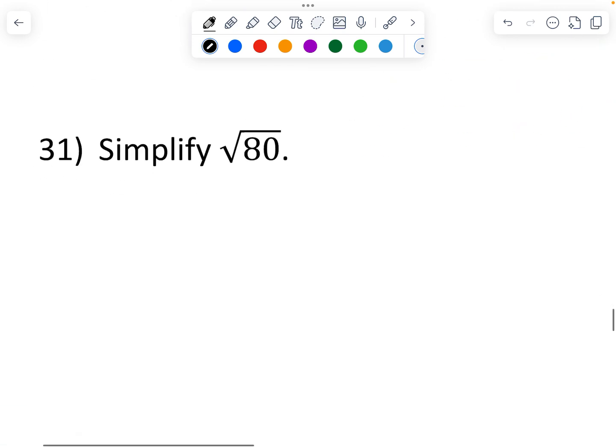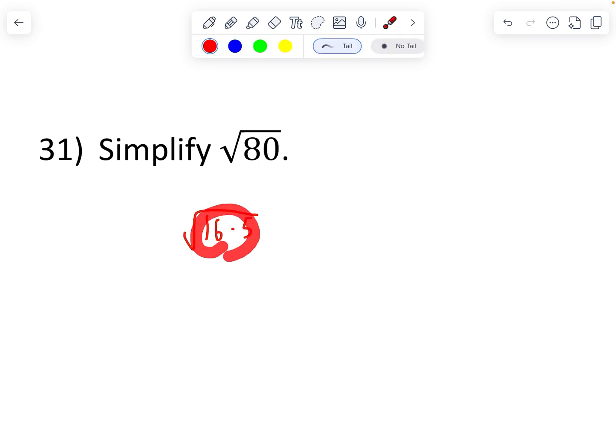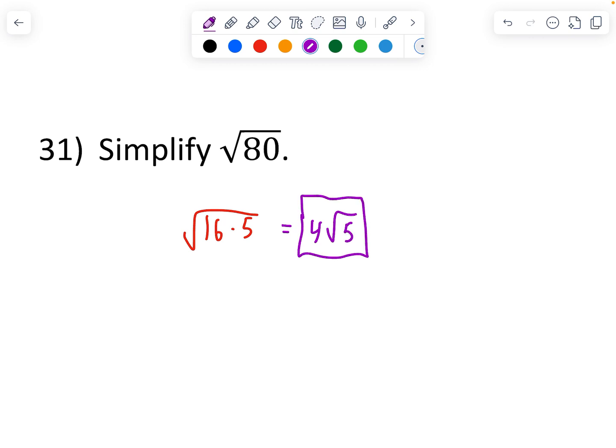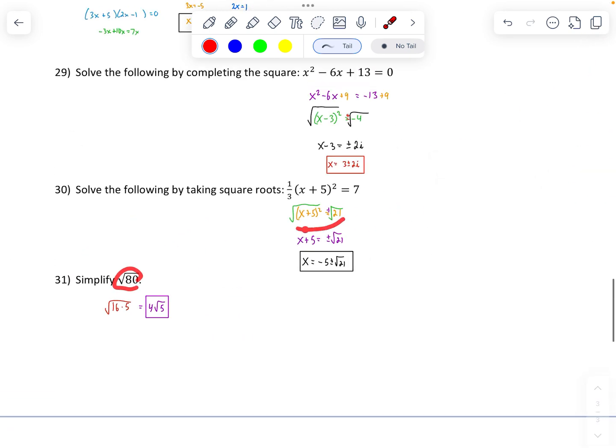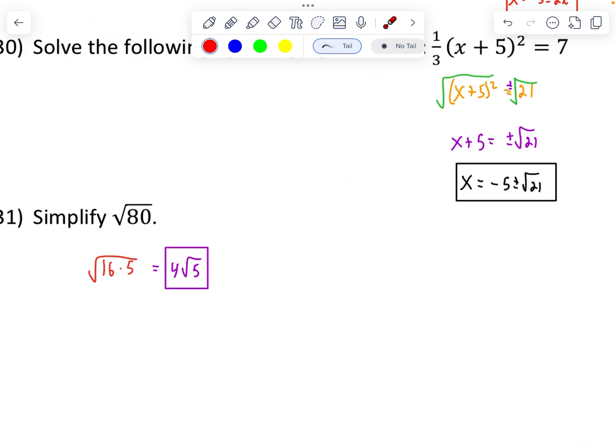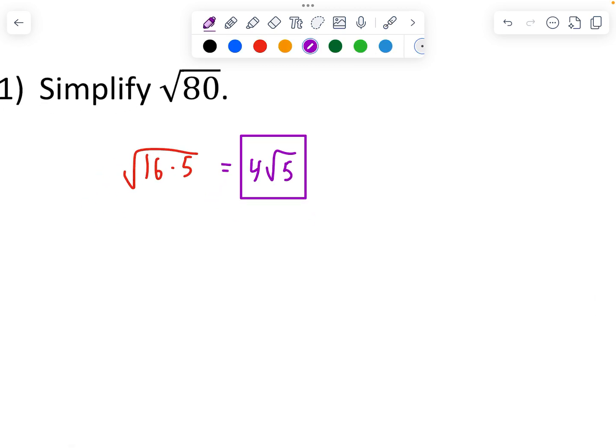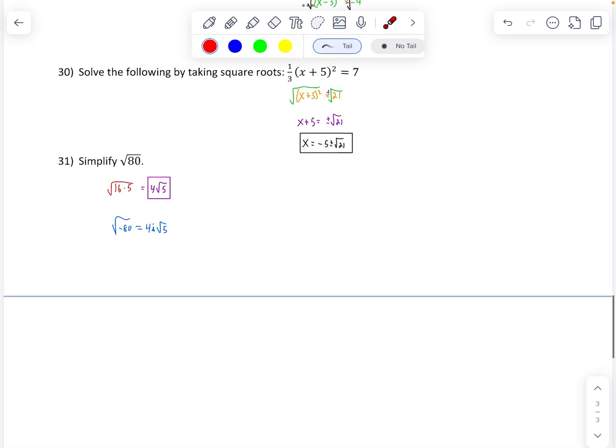And then finally, simplify the square root of 80. Just a quick reminder. Find a perfect square factor, so 16 and 5. If you don't find the biggest perfect square factor, you might just have to do this process twice, which is fine. Just always check what the last number you have underneath the square root is and see if you can simplify it further. So the square root of 16 is 4. We did not do the square root of 5 at all. It just stays there. Notice there's no plus or minus on this problem because the problem already had a square root. Unlike when we were solving up here, when I square rooted both sides, then I had to put the plus or minus. Okay, and remember, if this were negative 80, nothing would change except it would be 4i radical 5 instead of just 4 radical 5. That's all the negative under the square root does for you.